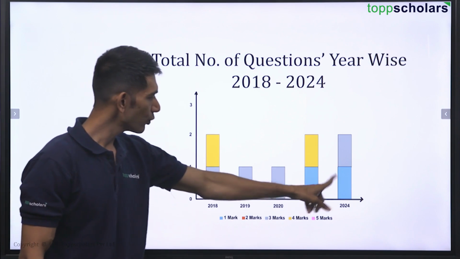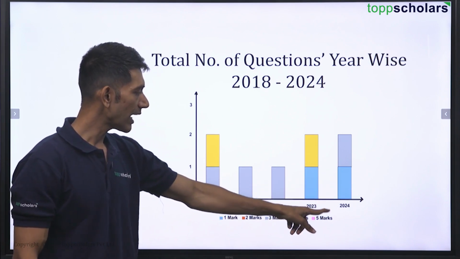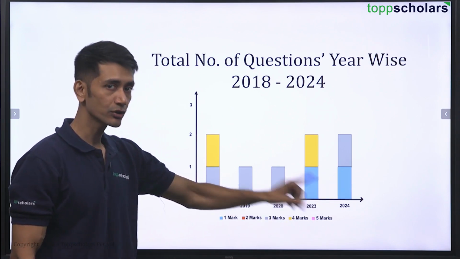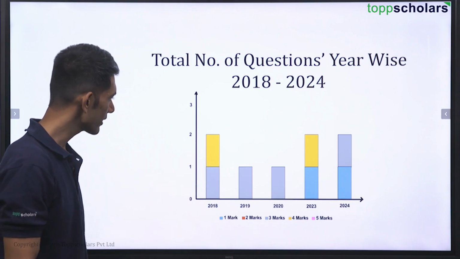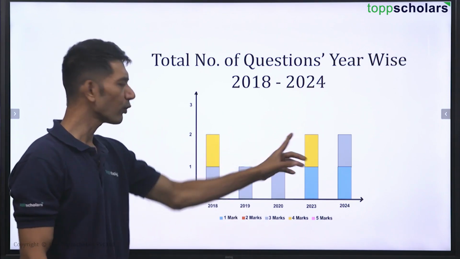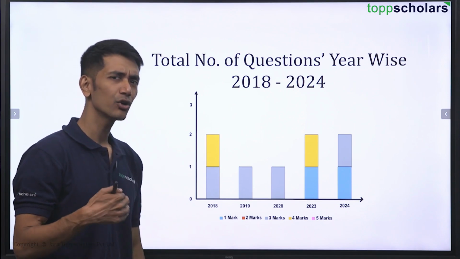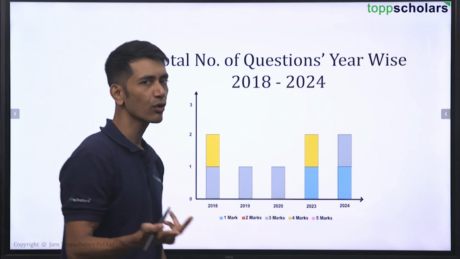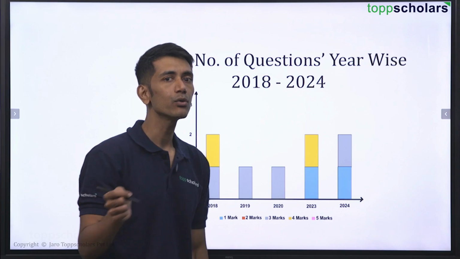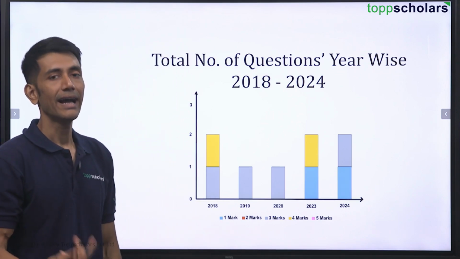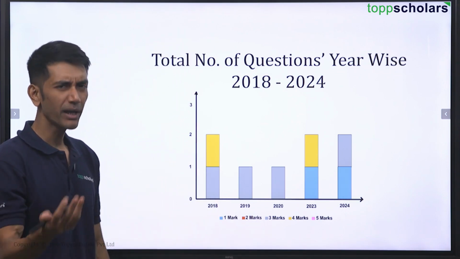They can also ask you 1 marker. In fact, for the last 2 years, back to back 2 questions of 1 mark were asked from this particular chapter. And you can also expect a 4 marker. Again, the 4 marker is going to be very straightforward. They'll just give you a quadratic equation. You need to solve it by using formula method and then write down the answer, maybe up to 2 correct decimal places.